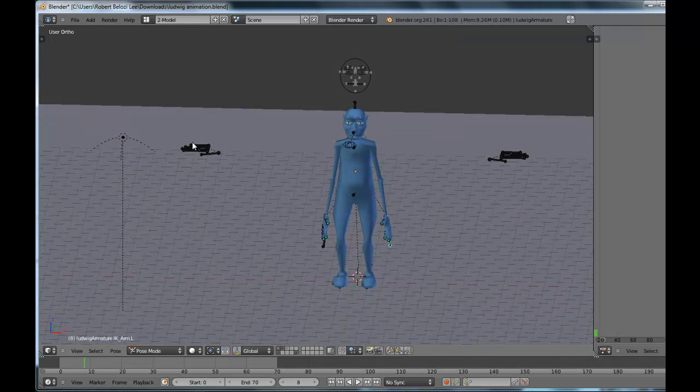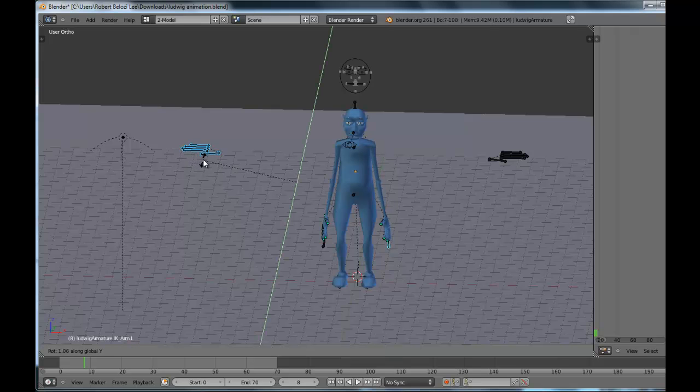and let me just select the fingers and rotate these around the y-axis, curl them in a little bit. I have that hand handle still selected, so now rotate this around the y-axis, curl the fingers in.